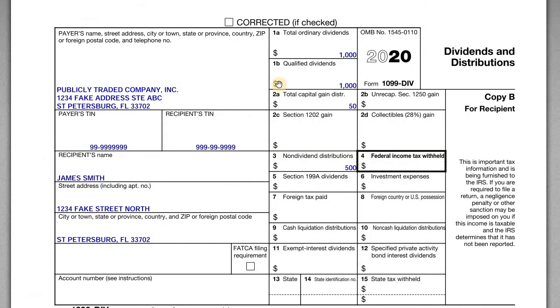Okay, so that covers the 1099-DIV, some of the main fields that you normally see. Obviously, there are some other boxes here, but frankly, those aren't as common, so I'm not going to cover those types of examples in this fact pattern. But yeah, that's the 1099-DIV and how the information gets transferred over to your 1040.